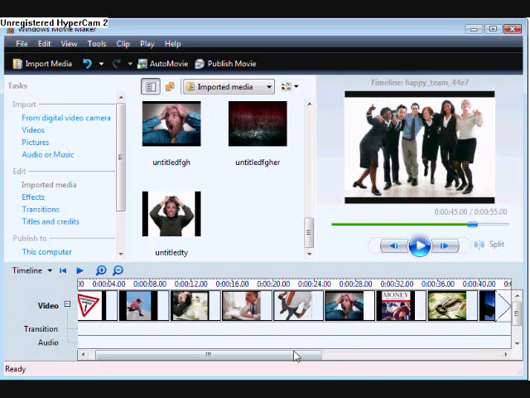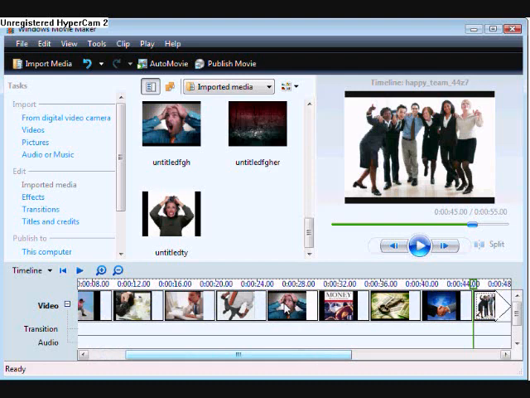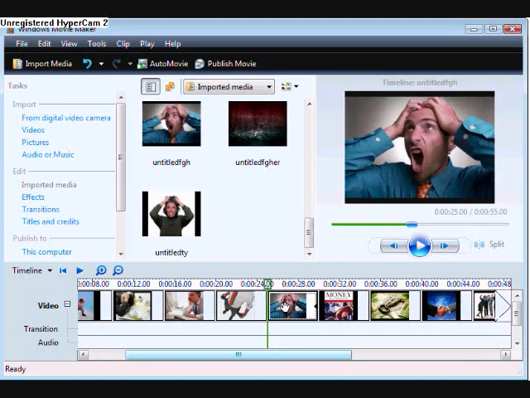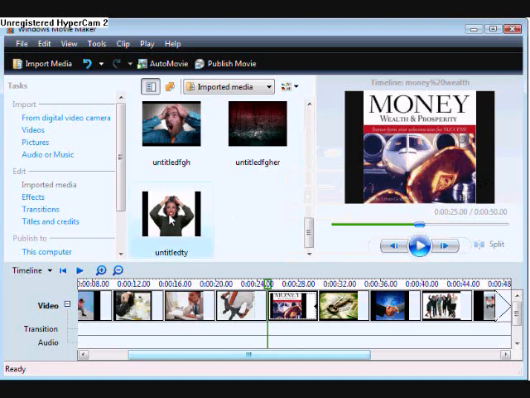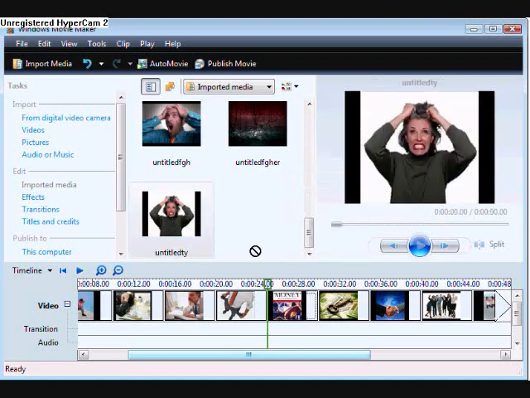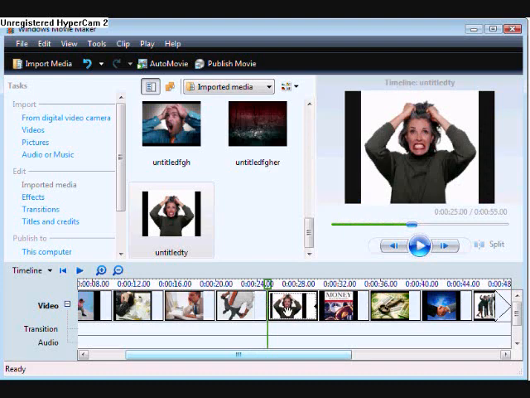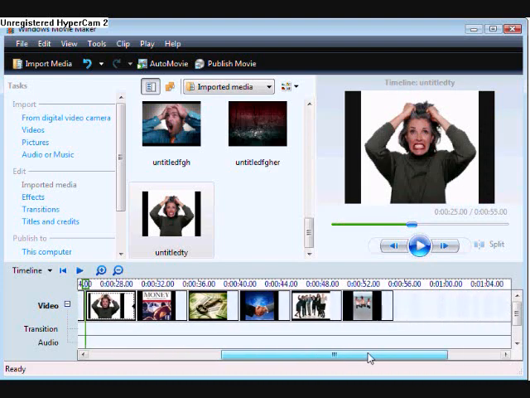This is all men, so I'm going to take this one out. The way I'm going to do that is I just click onto the picture, right click, hit remove. And then I'm going to grab this lady who's just about had it, and I'm going to drop that in instead. So that's how we change our pictures back and forth. Okay.